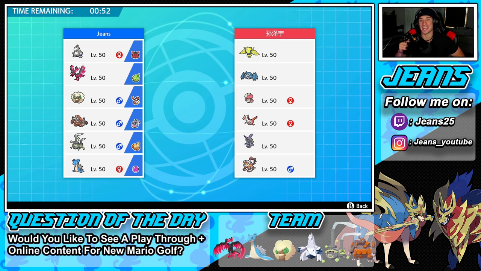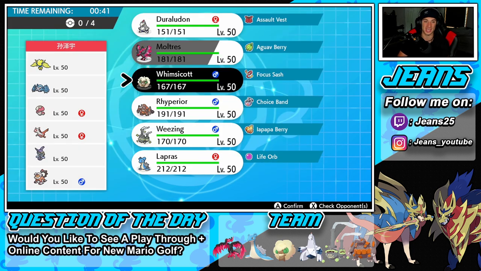But we're going up against a Metagross and Latias team in battle number 1. And this team has been taking over the meta. Latias and Metagross is a phenomenal combo and it's very tough to stop. So hopefully we can get rolling out here, dominate, and get ourselves a win in battle number 1.